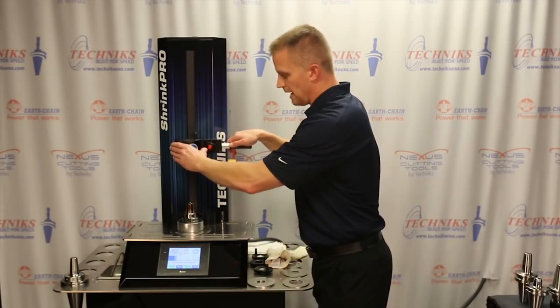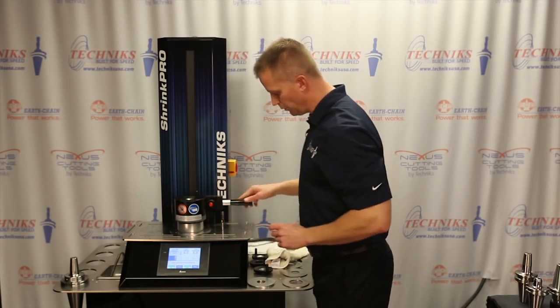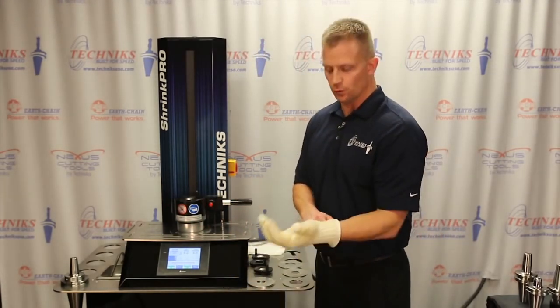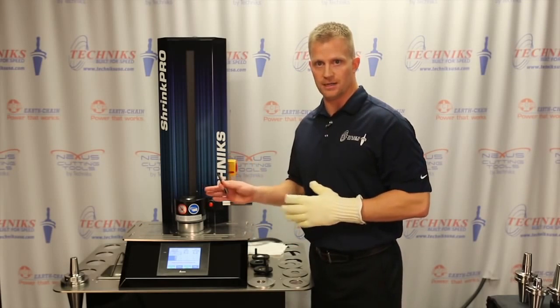What we're going to do is drop the induction head down. It does not need to make direct contact with the tool holder itself. In fact, you want it to be about 1/4 inch above the nose of the tool holder. Wear your ShrinkFIT glove, very important, although you'll notice I never have to handle a hot tool holder with our process.